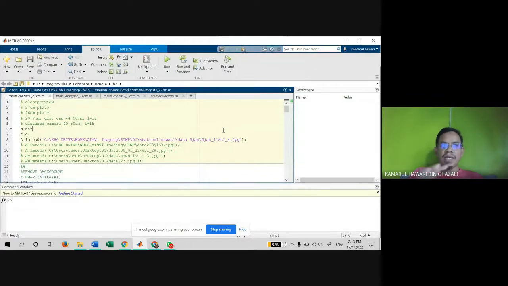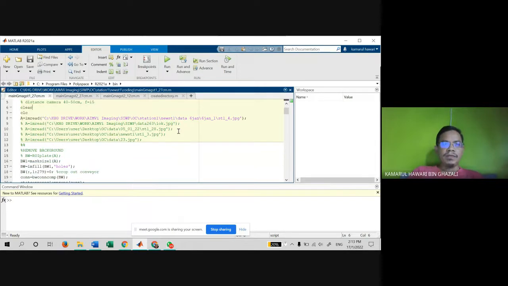Okay, so this is MATLAB. Hopefully you can see the MATLAB. Whatever MATLAB version you have, you can use it, but it is strongly recommended to use the latest MATLAB. So the first step here is read.